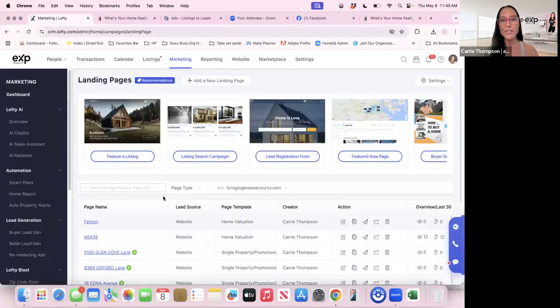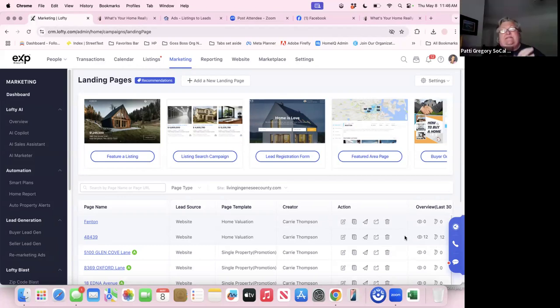And then let's see. What I don't like about Lofty is it doesn't give you analytics on this. Like this one, it says it had 4 eyeballs and 4 feet. I don't know what the feet mean. Imprints, probably. Visitors and page views. Okay, so that's what that means. But it doesn't really give you good analytics. And I hate that I'm going to say this out loud, KVCore does. So I'm like, Lofty, get it together, because KVCore is crushing you with this. KVCore has amazing analytics. Same thing on the email openings.